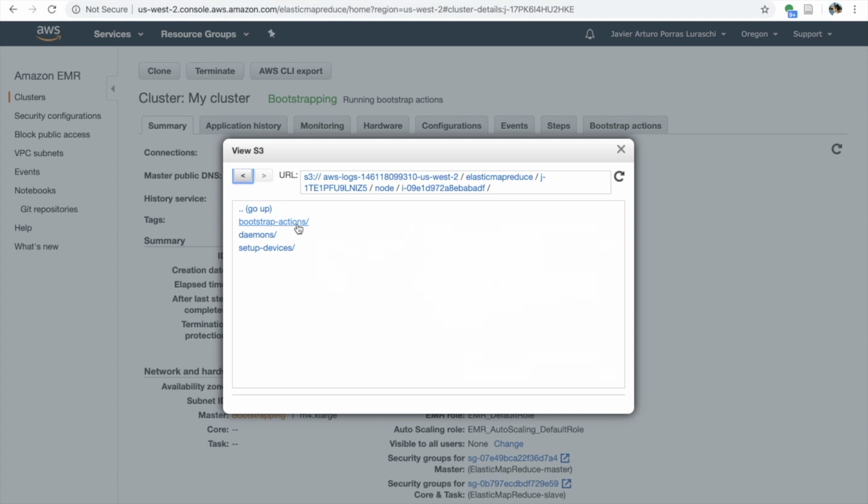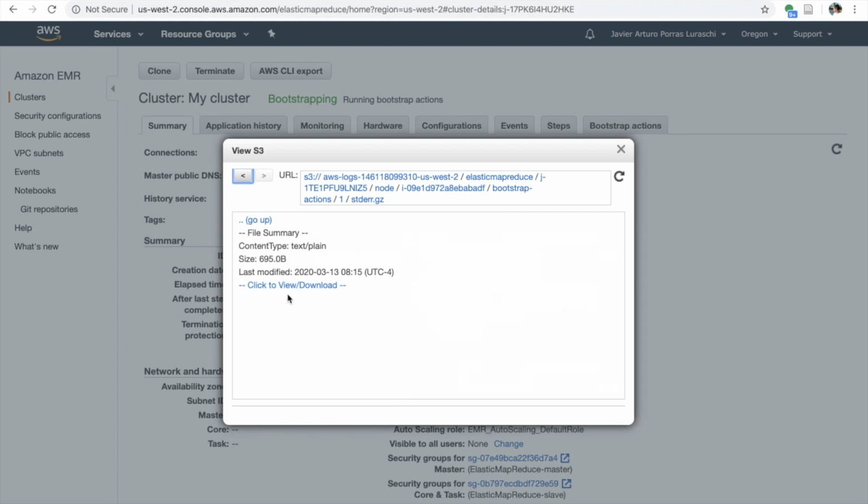I mean, it's very unlikely that EMR will actually fail to provision the machines and the Spark cluster. It is so much more likely that when you're configuring your script, you might forget a step or whatever, and looking at the Bootstrap actions log should give you a good sense of what went wrong. You probably want to open the standard error, or also the standard output.